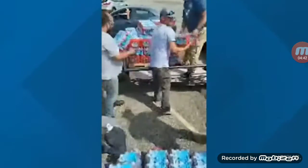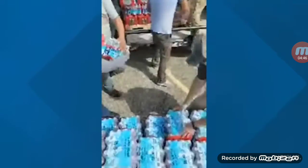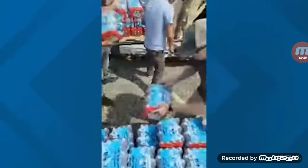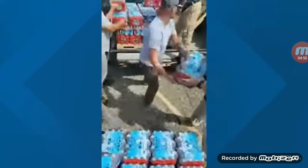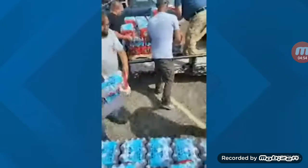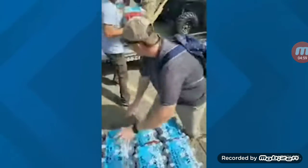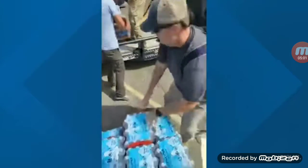He told me there is really, really bad wind damage. There's also no running water. So they plan to be there at least for the next few days. He's thinking about 3 or 4, but they'll be there really as long as they're needed. Again, their primary goal is to clear some of the roads and trees and just kind of help people get as back to normal as they can in the short term.